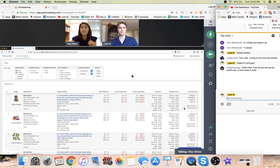But Seller Mobile is forecasting that you are going to sell 66 items of this product over the next 7 days and up to 327 in the next 2 months. And this is what you need to restock. So here on the bottom, it tells you restock now. You're going to sell these items. If you don't restock, this is what you stand to lose. So it tells you both on an item level and then on a sales level, which is really staggering to look at.